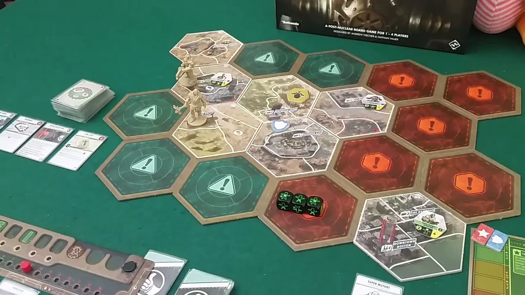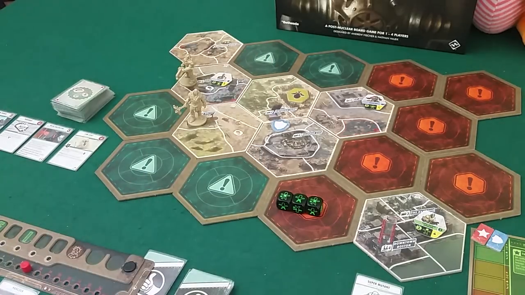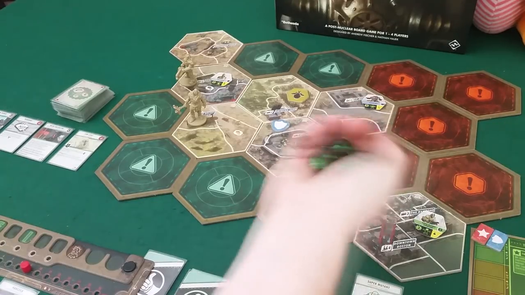Do I want to do that? I could fight this regulator right here, just for the XP. I think I will do that because I have my laser rifle, so I'm pretty strong. Okay, so let's fight him. That's a fight action. He's a 2.